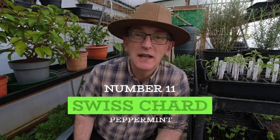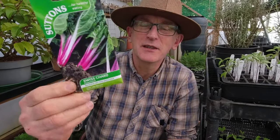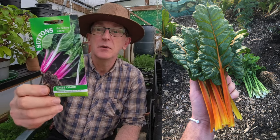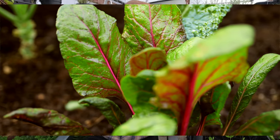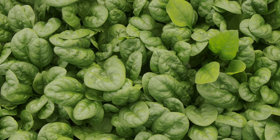Number eleven is a crop I really like growing each year, mainly for the leaves — and that's chard. These are Swiss chard Peppermint. Just look at the colours on those stems — they're extraordinary. I haven't grown this variety before; I usually grow a multi-coloured variety. These can go in the ground now and they're quite tough and hardy, lasting right through summer into autumn and winter. You can just harvest the leaves pick-and-come-again style. It's a bit like spinach leaves — lovely steamed. If you haven't grown chard before, give Swiss chard a try. Really, really nice.